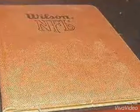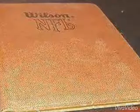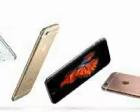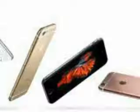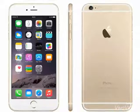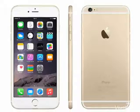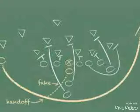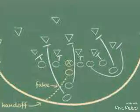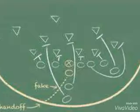Now, here's a quick tip, just a good one before we run out of time. To have your own playbook, just use your cell phone. Download any PDF that may have playbook, offense, and defense on it, and then when you go play, travel to tournaments and things like that, you have your playbook ready to go, where you can scroll through your plays and see the things that you want to do. Just use modern technologies. You can download a PDF playbook on anything, Google, Bing, and it'll jump up for you.